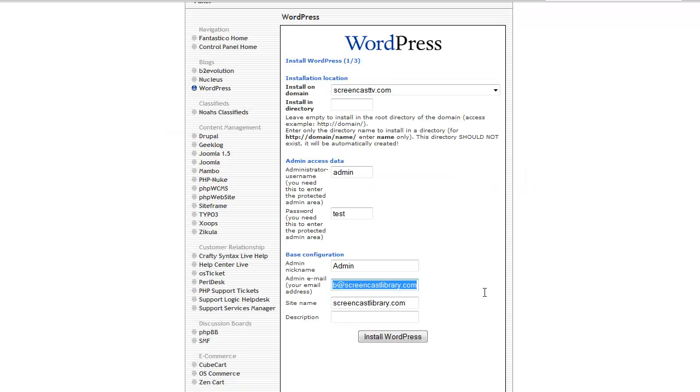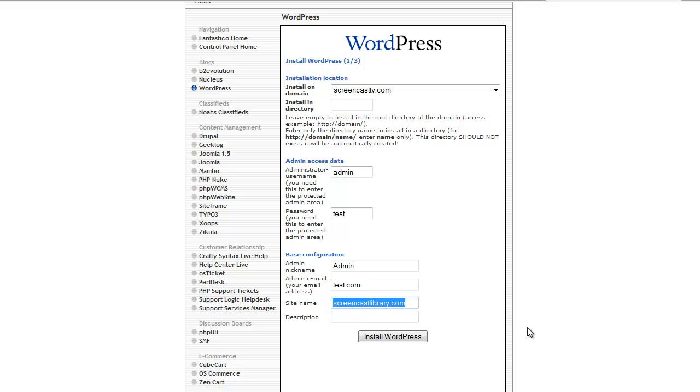The next box is for the admin email, and I'm just going to put a fake one in here right now, but it's important to put a primary email address of yours in there, because if you set up your comments, for example, to be moderated so that you get an email when somebody posts a comment, or you set up a contact form on your blog, which I'll be showing you how to do, it will email you at the email address that you specify right here in this box. So you want to make sure that you give a good primary email address for those types of things.